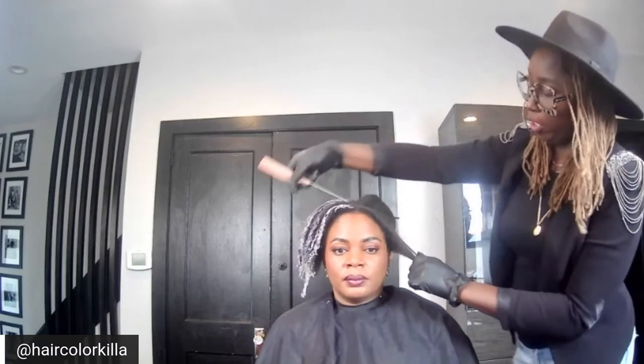So mirroring what we did on the other side, taking a 1.5 inch diagonal back subsection, and I'm painting a V using my Light Master Bonder inside with 30 volume. 30 volume because she has coarse level 3 hair. So we really want to get some nice blonde pieces.